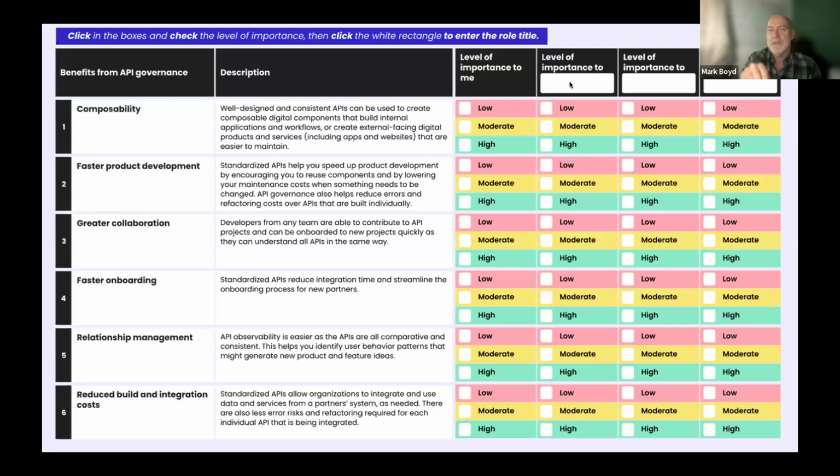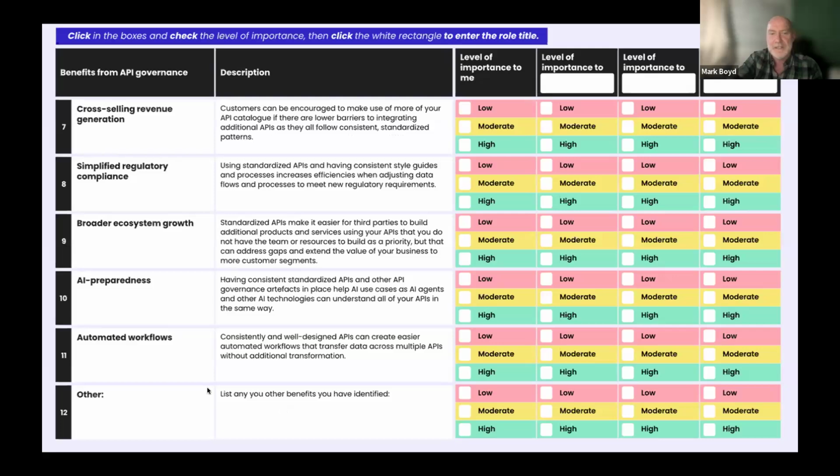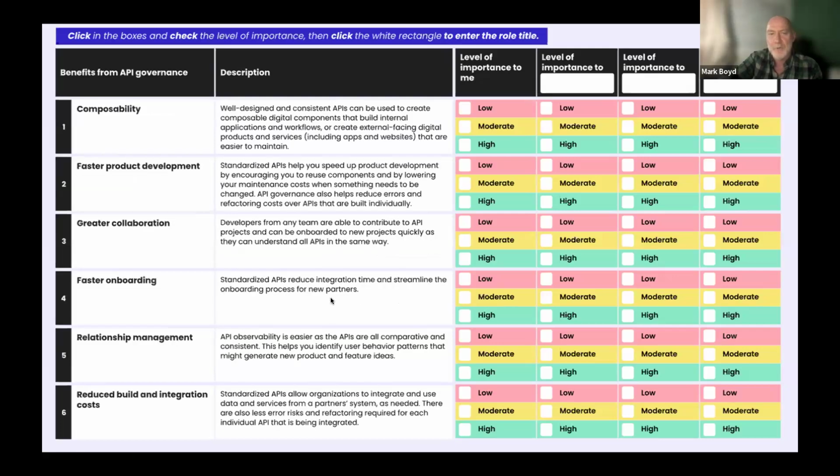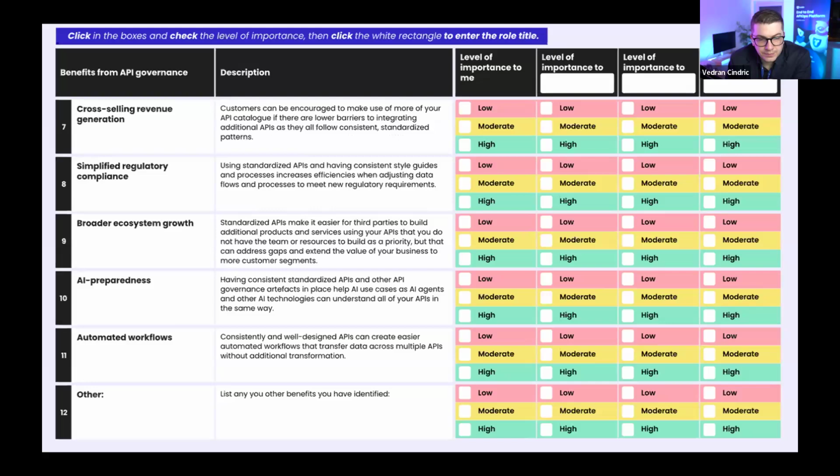So here we've got a cheat sheet where you can put down, okay, I've got to speak to the CTO. As Harsha was saying, I know they're interested in relationship management because they've got a KPI around building more integration partners or something like that, or they're worried about faster onboarding, or the chief revenue officer I've got to get on board and they're interested in faster onboarding or whatever. So you've got this, and we've got 2 pages, and you can keep going with other benefits that you come up with as well. But these are the ones we've found working with people in API governance. And so it gives you an idea of which ones to pitch when you're trying to advocate for API governance resources. This is cool. Yeah.